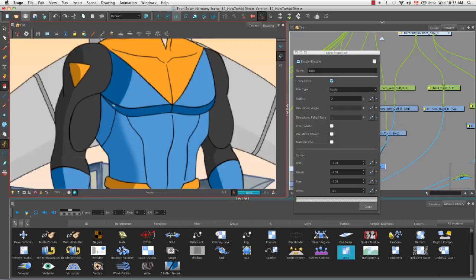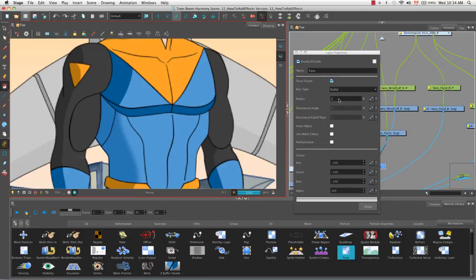And there you go, you can see the soft blurred edge. So once again, in case you don't remember, the difference between the OpenGL view and the render view is that we work in the OpenGL view, which doesn't show us all of the effects like blurring, for example, because it is vector and not bitmap, and it therefore makes it faster for us to work. When we do a render, we're seeing the bitmap version with all of the effects of what our scene will look like when it's been composited and rendered.